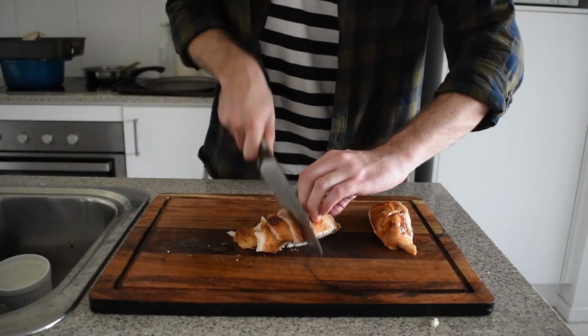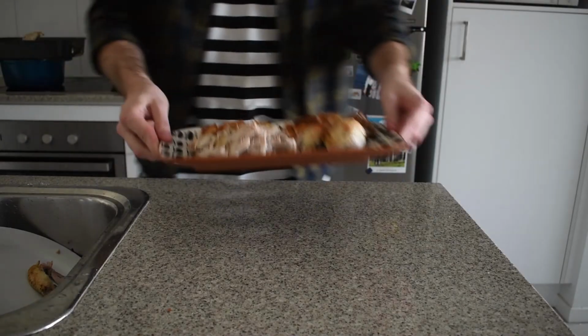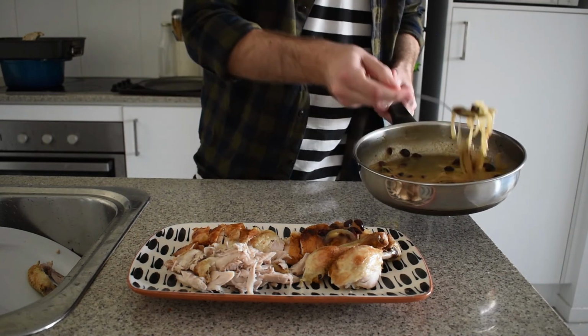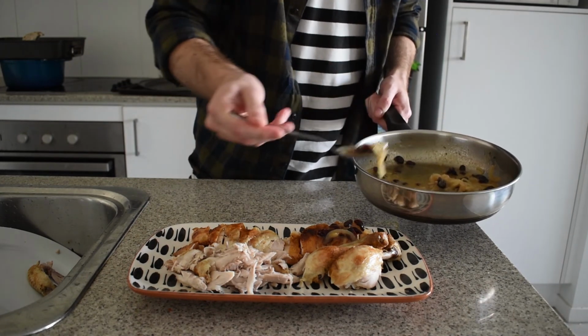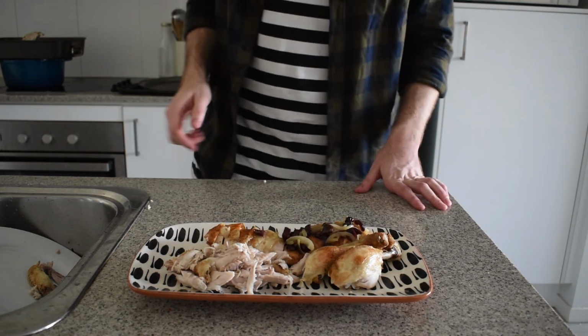To serve, I like to slice the breast with the skin on and shred the rest, which should leave you with a plate that looks something like this. Spoon some of your pan sauce on top and enjoy the first glorious bite of your surprisingly not garlicky garlic chicken. Now we'll move on to our final creation, and one of Taako's most adventurous recipes.